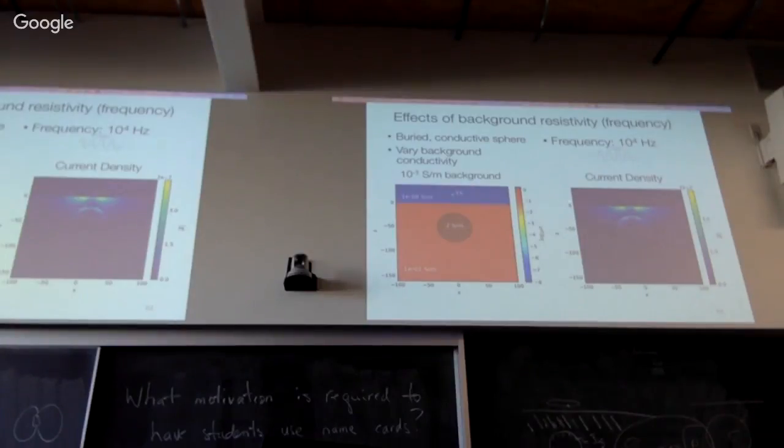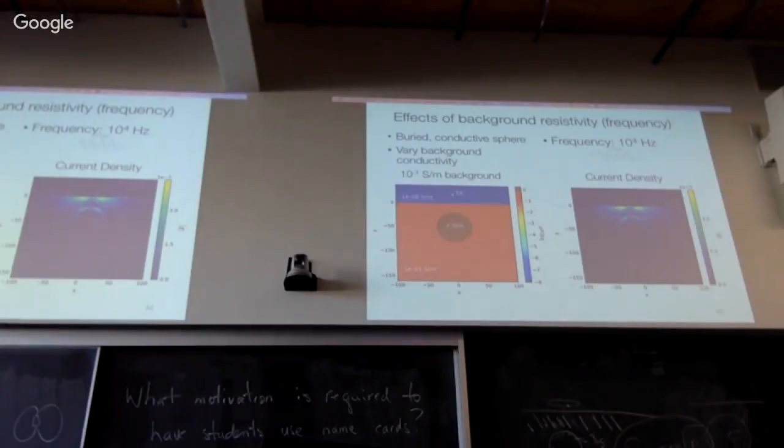And now look what happened. So here's 10 to the minus 1 siemens per meter. Now the background is getting conductive. You can see how it's starting to shield things. I've got currents that are being induced in the background host material. And look at my sphere, it's not shining up as bright. So that's an important visual takeaway here. If I'm going to look at something at some depth, I'm going to need to worry about what the overburden conductivity is, or what the background is.